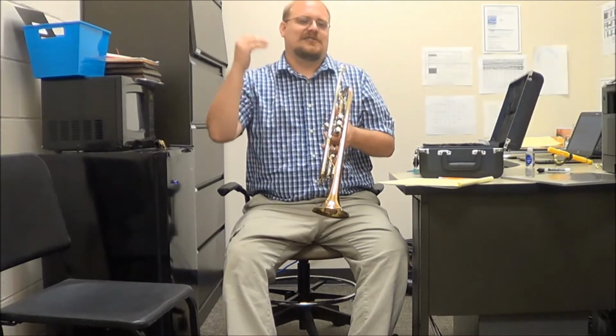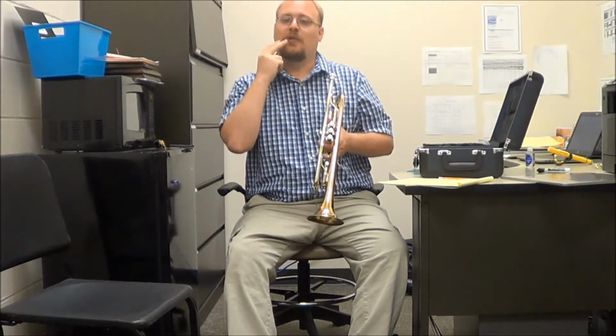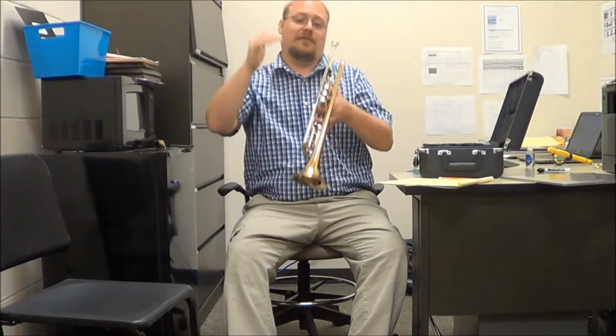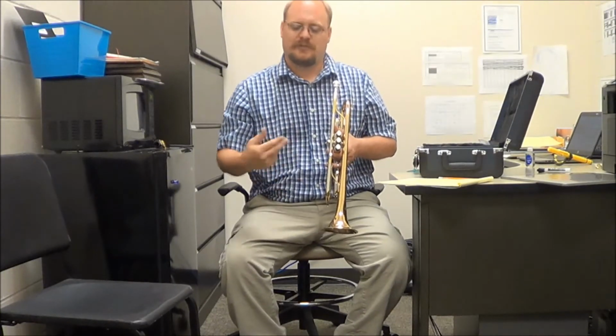Some groups it's easiest to start from the G and go down, some groups it's easiest to start from the C and go up. Just depends on the tendencies of your players, because some of them are going to be more natural playing the G and some of them are going to be more naturally playing the C. So you might jump back and forth even between the two of them. And for the kids who are playing high notes naturally, work them down, and for the kids who are playing low notes naturally, work them up.